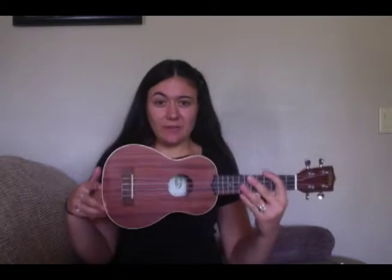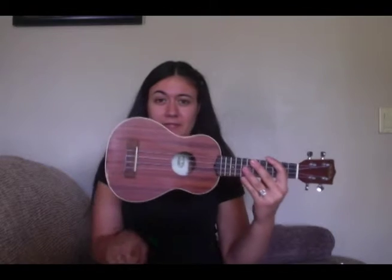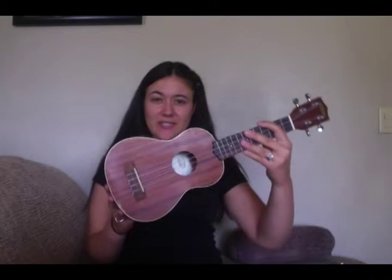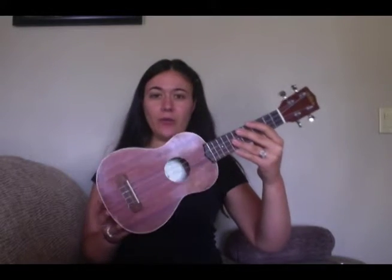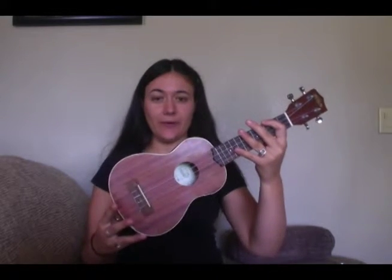So it shouldn't be perpendicular to your body, but just slightly above being perpendicular. And this is about where you'd want to hold the angle in which you want to hold the ukulele. Then what I tell them to do is take their right hand, hold it across the ukulele's body to where it's pressing against your mid chest. And I tell them to hold it there nice and carefully, take their left hand, wave, hi mom.